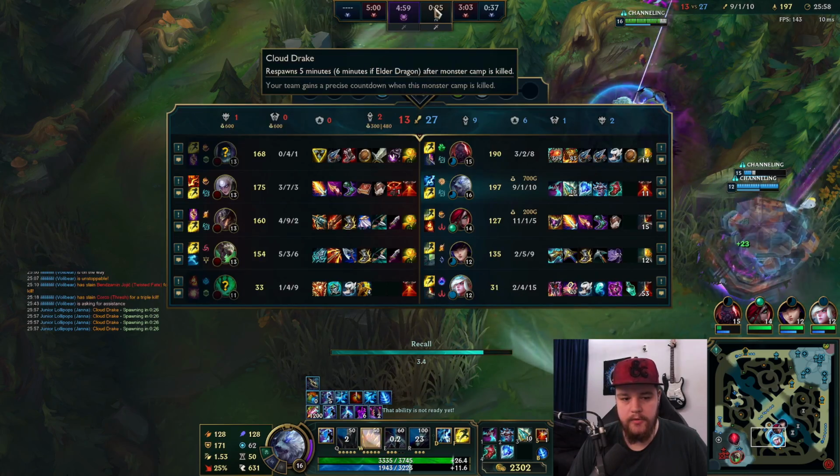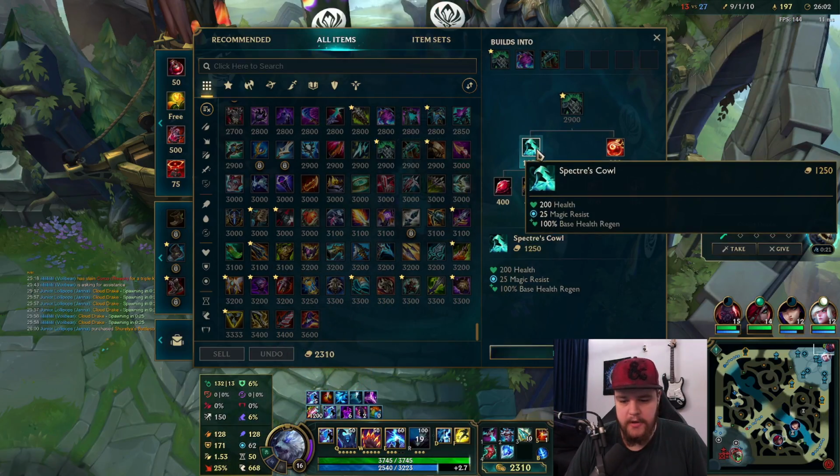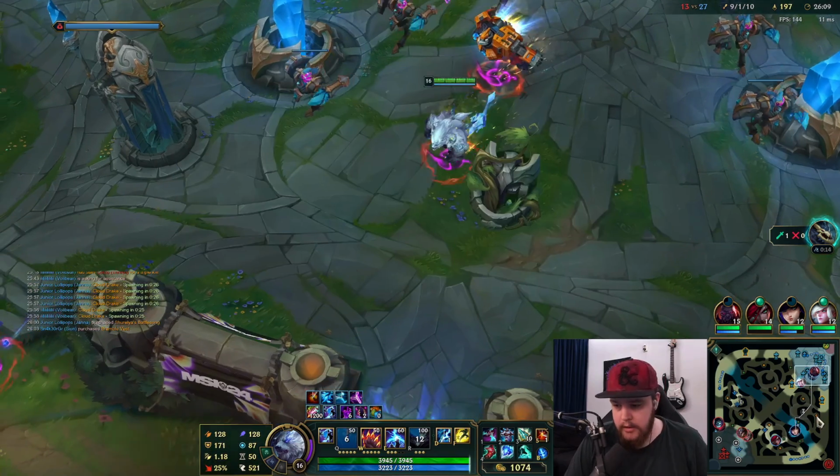There we go, and then just reset for this thing. Perfect. Spirit Visage will be the item I go for, because I'm just gonna build full box standard build, like this build setup, this build order, just completely standard here. But yeah.